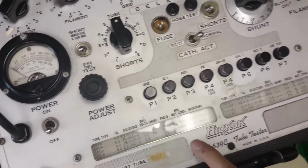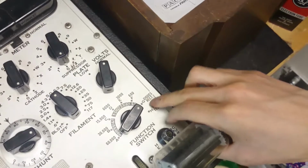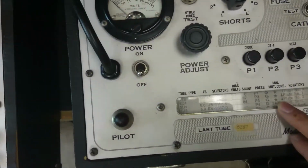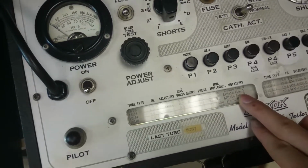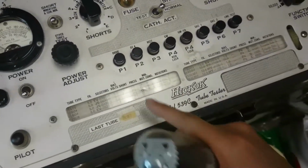G. What's G? We're going to be in range G. So we want to be here in the diode's rectifier section. And we don't have a mutual conductance reading because it's not doing that. So we've got a star. Oh, we can't see that, yeah. And then we've got plate number 2 being tested and plate number 1 being tested. So maybe there are 2 sections in the tube, I don't know, but I suppose we can do both.